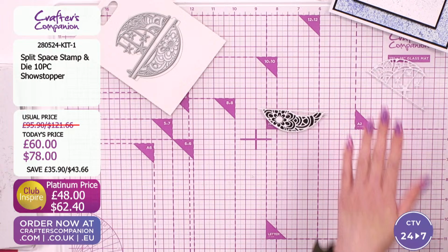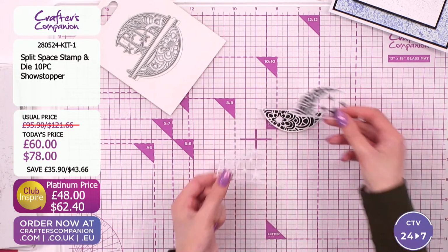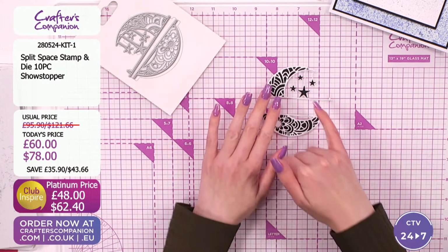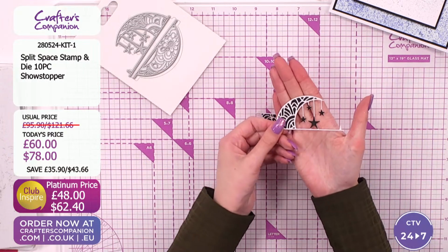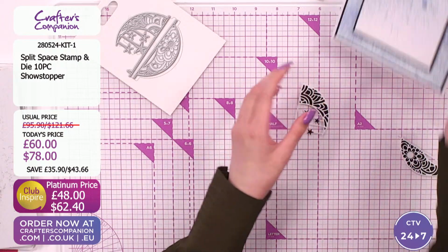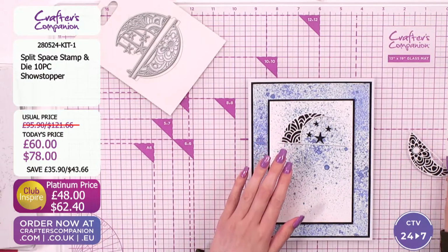Now all we've gone ahead and done is take that die cut, that top part of the moon, and do exactly the same by layering that onto some of our black. I also die cut it once more and snipped into the stars, so a sort of paper piecing of stars over the top of there, which gives you that lovely finishing touch. So there are two halves of the moon: you've got your top piece and you've got your lower section.